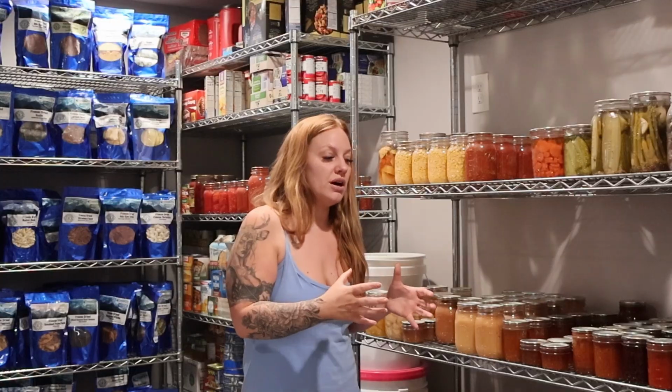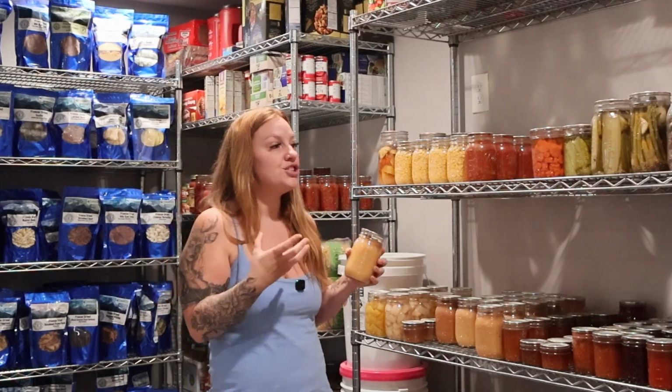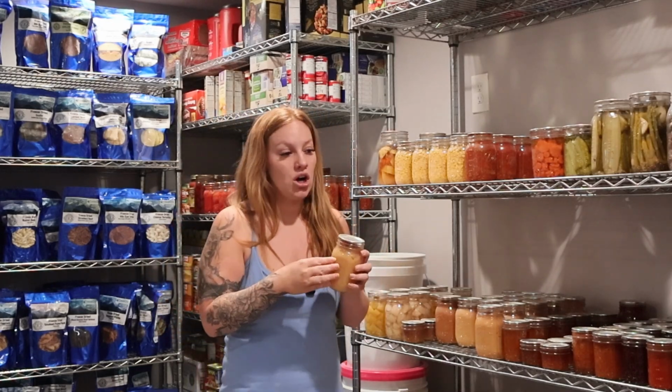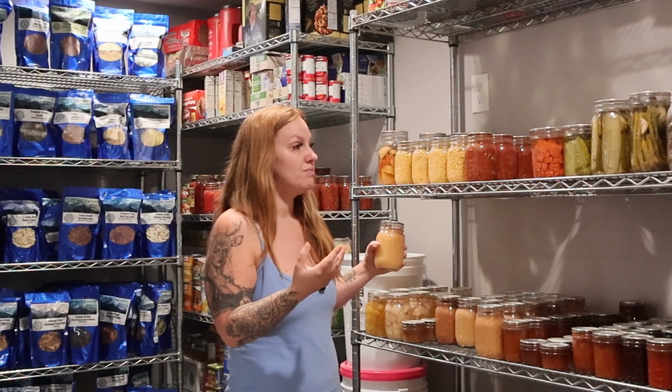I wouldn't want that. Now, a really awesome part about your prepper pantry is when you do learn to can yourself, and if you choose to, you don't have to. Not everybody has to. I am just a firm believer in the old ways. So I would say number 4 for me is my jars. I make such an investment in buying jars, recycling old jars, using jars. I have jars on this shelf that are from my grandma. They're 30 years old. I have new jars that I bought a couple months ago on this shelf.